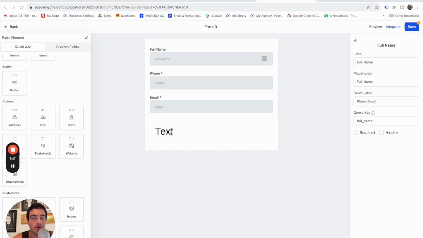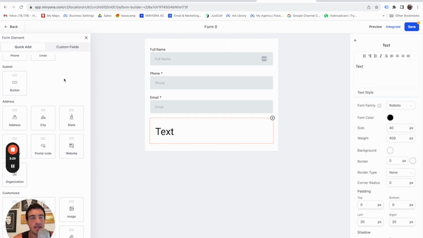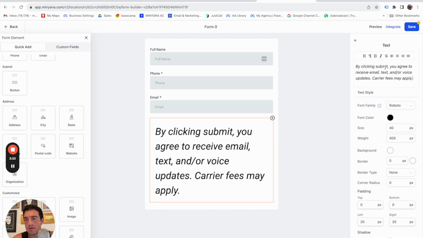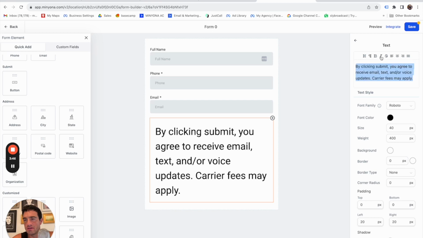So anyway, this is going to say, by clicking submit, you agree to receive email, text, and/or voice updates. Carrier fees may apply. And yeah, we can leave it italicized.